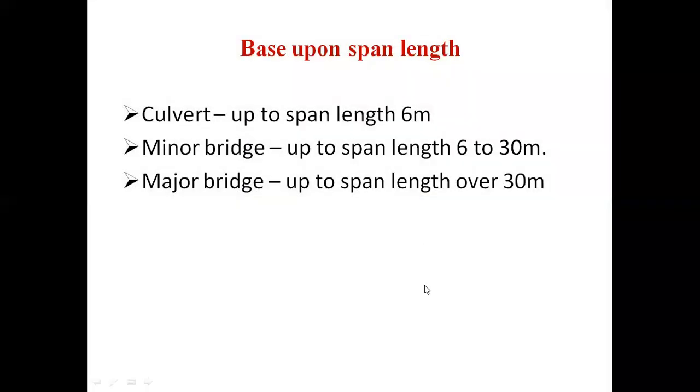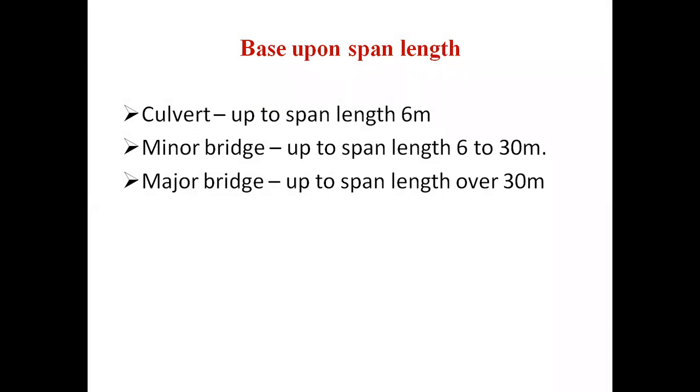Okay, and the next one is based upon the span. So please be careful. These are very, very important. Even when you come across a few competitive exams, they may definitely ask you what is the culvert span. Up to 6 meters of length, you can call it a culvert. You should not call it a bridge. You should call it a culvert.